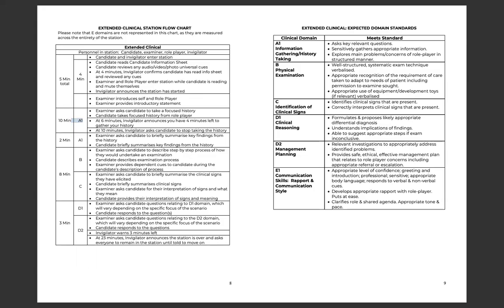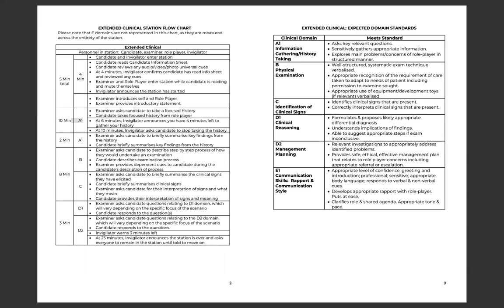The candidate keeps on telling that he wants to check, for example, look into the eyes for pallor, or he wants to auscultate the chest. So when you want to auscultate, the examiner will give you the findings. Once he gives you the findings, finally you have to interpret the signs and also should come to the diagnosis. So this is for 8 minutes.